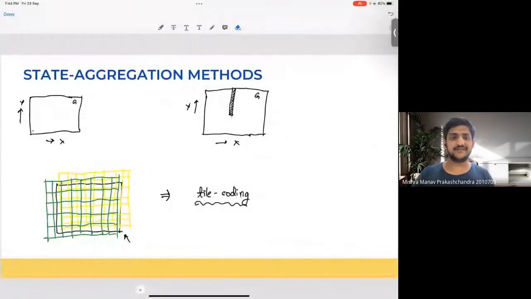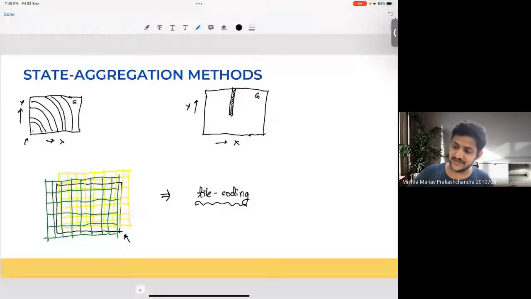Okay, so for let's say a robotic application, you want to move from this start position to the goal position. So here it would make sense that I start off by drawing frontiers, right? Each frontier that I draw can be aggregated or coalesced into forming some sort of a state aggregation method, because all the states in these frontiers that I have drawn have the same value function, right?